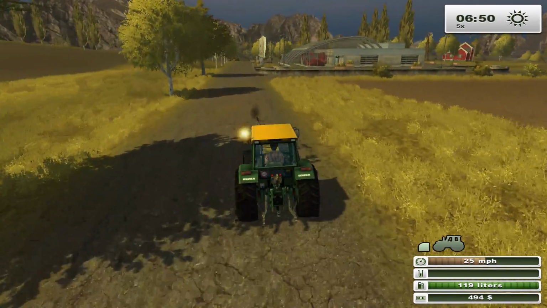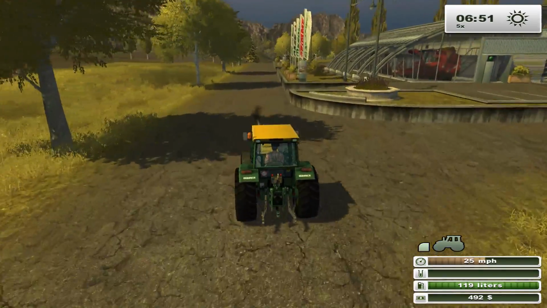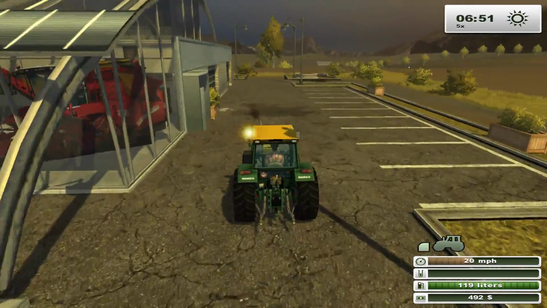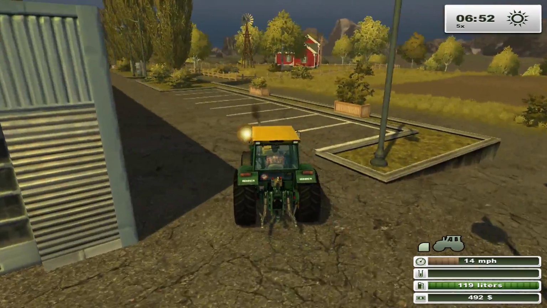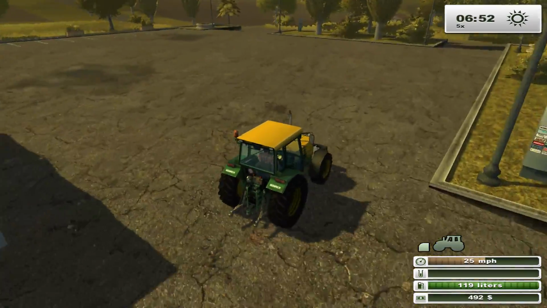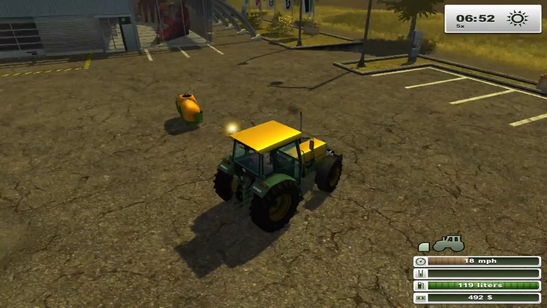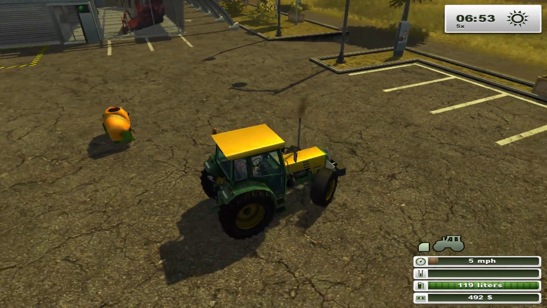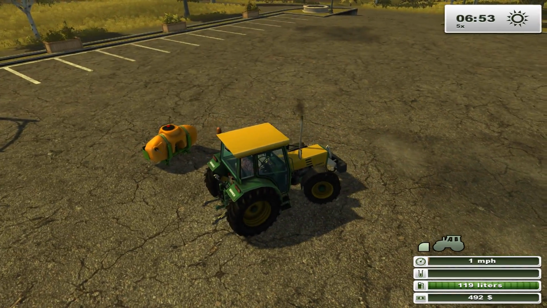It started on a default 5 speed, so I'm going to leave it on the default 5 speed, just because we can. I'm going to assume it's back round the bottom here. Yep, there it is. Oh, I could have just come up a little bit further. We want to approach it from this direction.